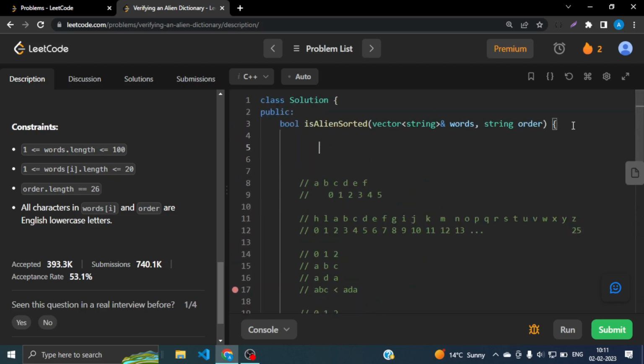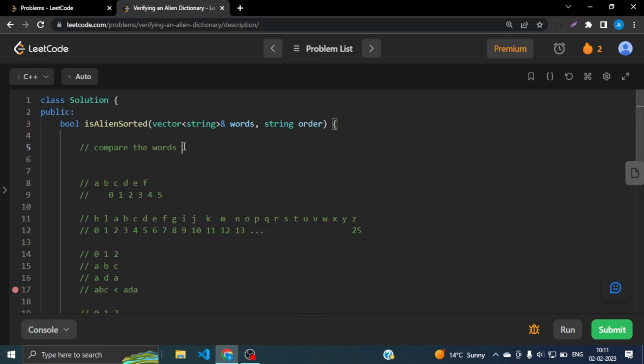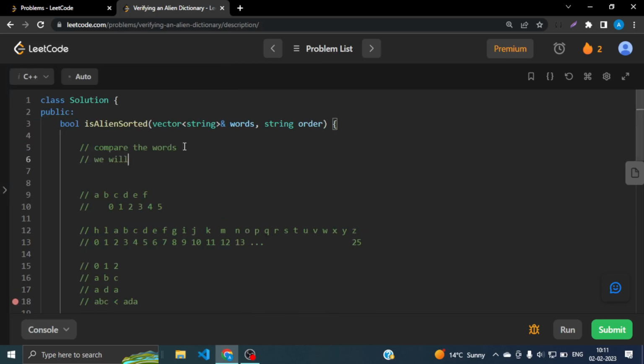So first, in order to compare the words, we will need to find the position of characters in the order.